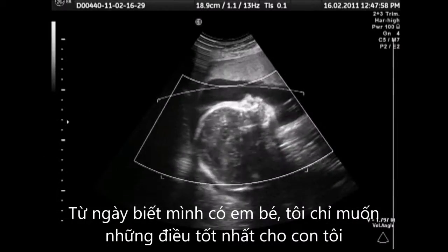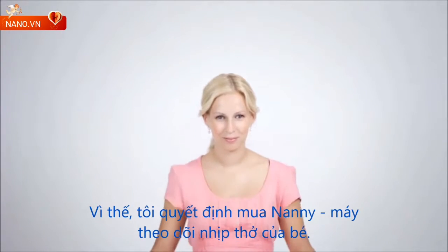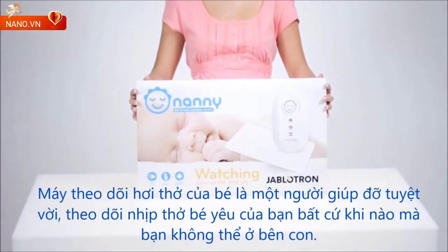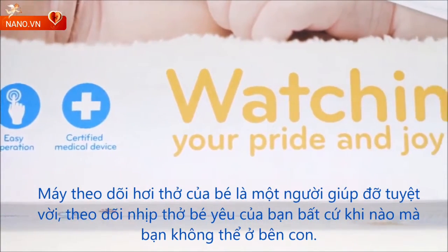From the day I realized I was pregnant, I only wanted the best for my baby. I therefore decided to purchase the NANNY Baby Breath Monitor. The NANNY Baby Breath Monitor is an invaluable helper which watches the breath of your small baby whenever you cannot be by the baby's cot.